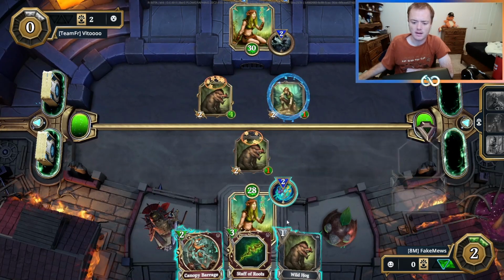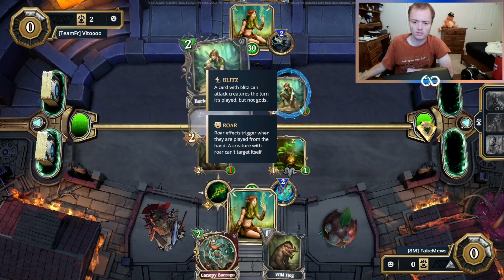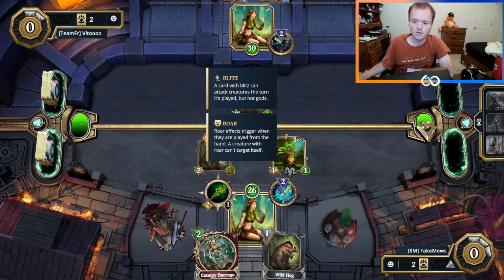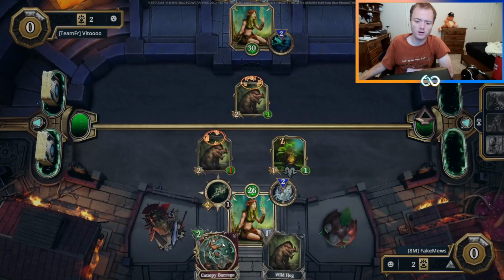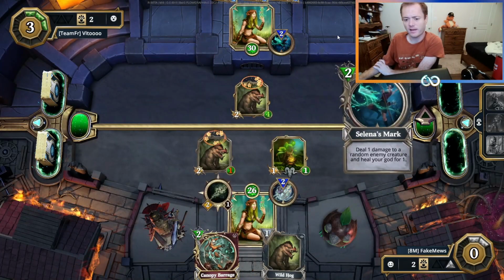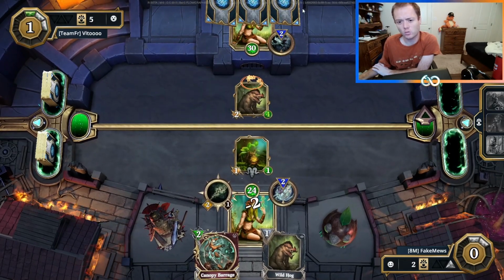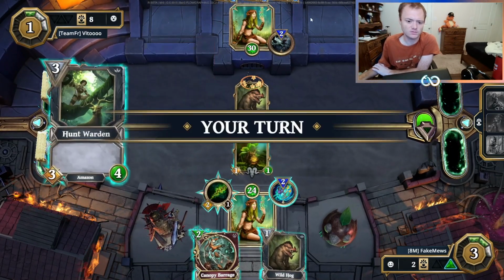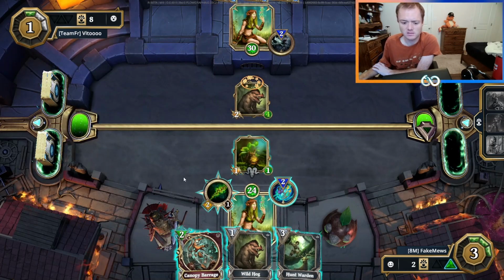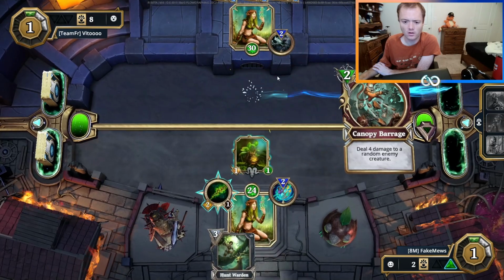Okay. And now we can play the Staff of Roots. The Staff of Roots can take this out. The reason why I wanted to remove the creature with Ward is because we do hold Canopy Barrage, and this is a fine target for Canopy Barrage. So they're doing this first, which is probably incorrect order of operations. They should have attacked with this first. And this is going to allow me to Canopy Barrage to remove their 2/4, get the Wild Hog into play here.